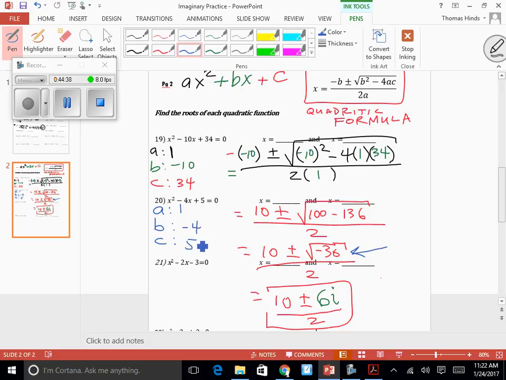So wait, would it be 4... you can see how it's got a negative 4 times a negative times a negative is positive? Actually, it'll be a negative 4 times a positive 5. Since A times C, so it would be negative 4... I got confused. Negative 4 times... no, the negative 4.